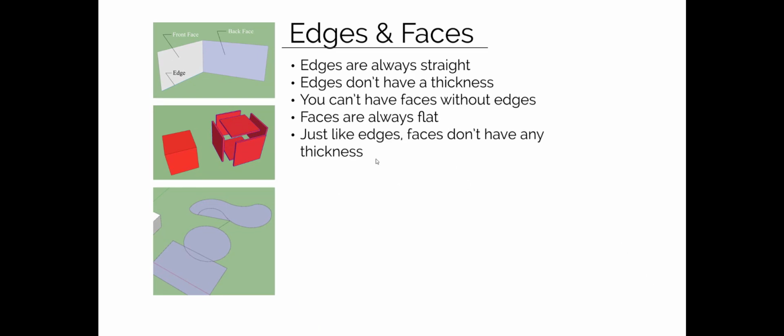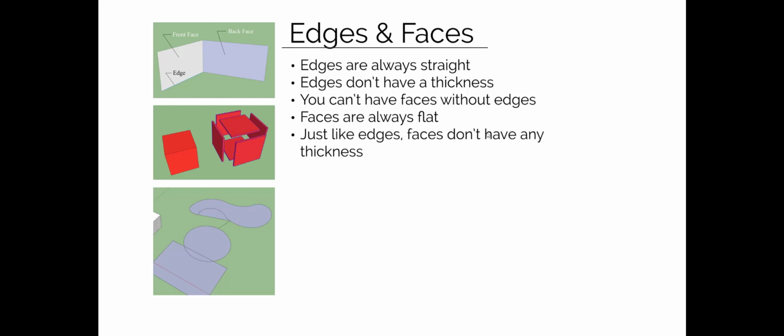Now in SketchUp, edges and faces are always straight. And again, SketchUp is a surface modeler. It's not a solids modeler. So we have to understand that. If you understand that, then you'll model very efficiently and it actually works well. If you don't understand that, then you're going to end up modeling the wrong way, inefficiently, and you will get frustrated with SketchUp because it will appear to do random things, but it's not random at all. You just need to understand how it works and model within that system. If you do that, then it works very fluidly and it's very efficient.